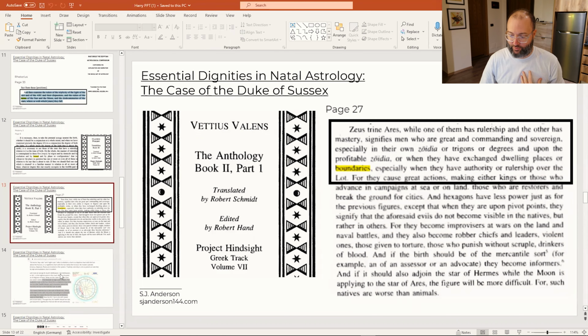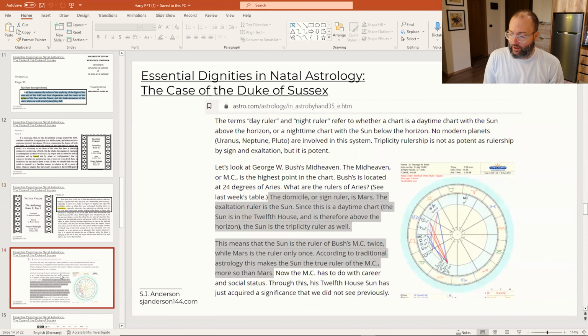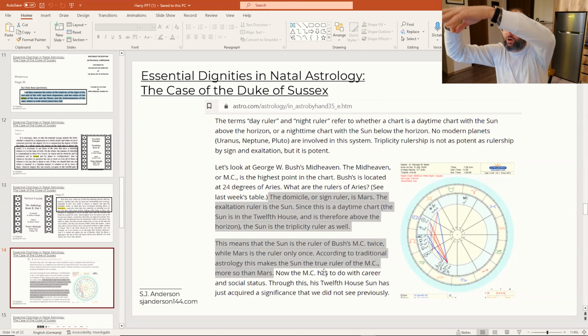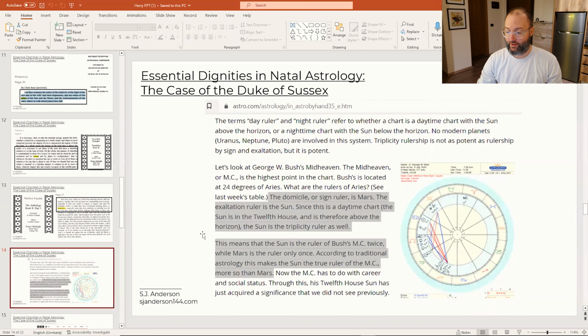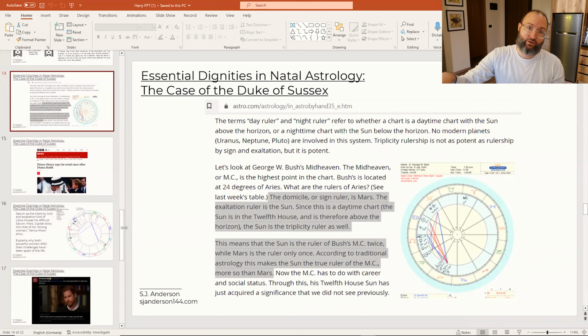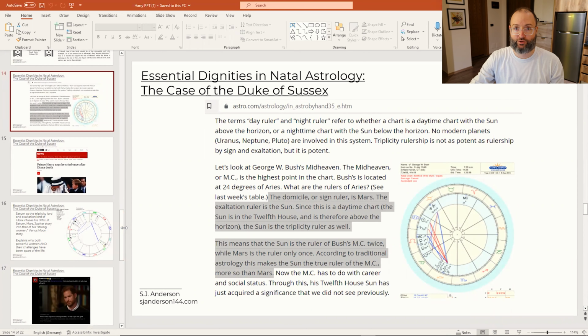But to come back to our purposes and to the Hand article, what I'm trying to say here is that, according to traditional astrology, you can look at the triplicity rulers and the exaltation rulers and what houses they're in to get information about the topics you're examining. So you look at the cusp or the sign comprising the whole sign house. Where are these other rulers? Where are they placed in the nativity? It will tell you more information about that house topic.